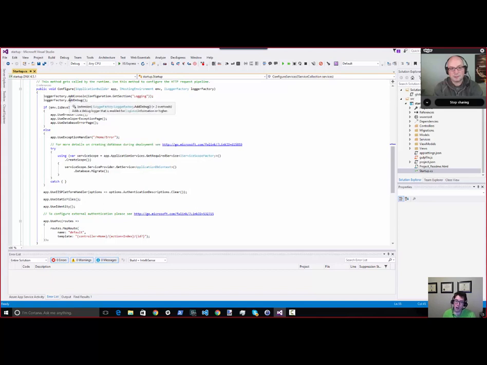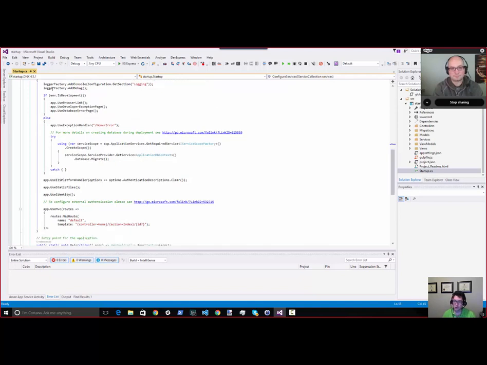We start off just setting up some logging information here so we can actually get some output from our application to see what's going on if something goes wrong. Then if we're in a development environment, this env.IsDevelopment is a helpful flag to check.